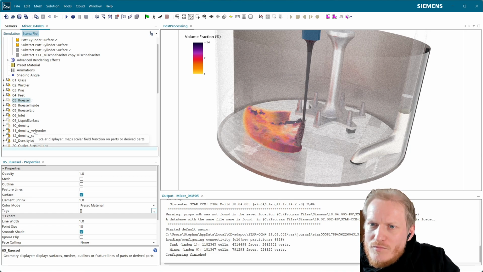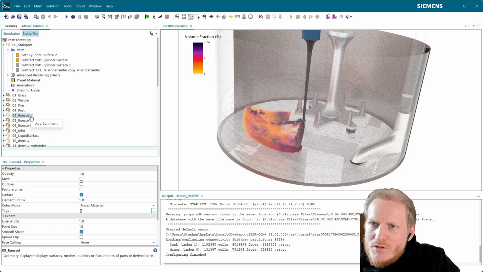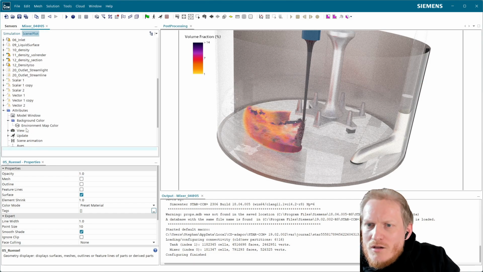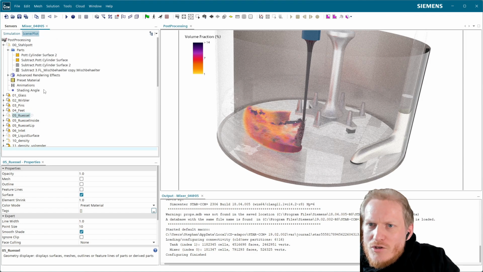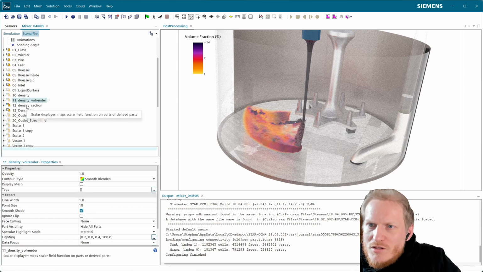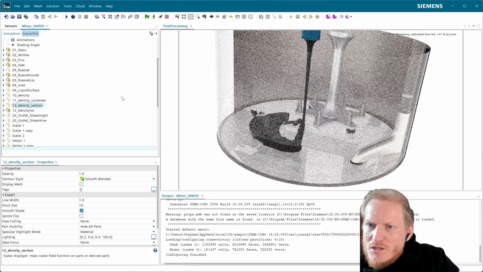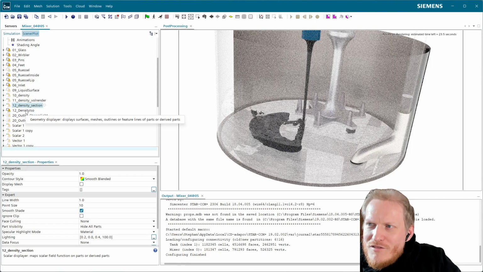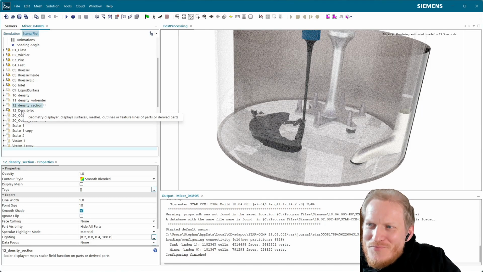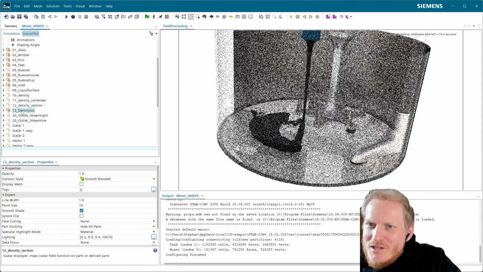And yeah, let's see, starting from here. First of all, I'm going to disable everything that we don't need right now, which is the volume render here and the section in there. And then we have that black iso surface as well that we are going to disable.